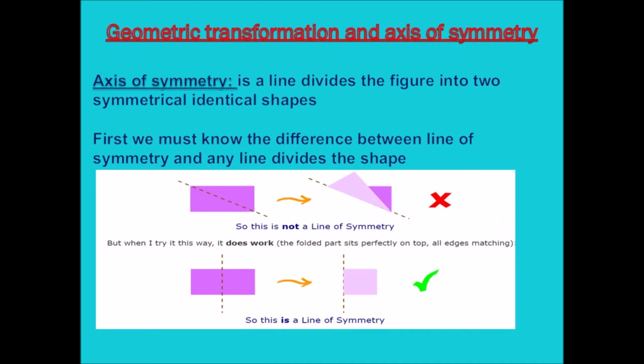But on the left side we have a rectangle. At the center of the rectangle, I'm drawing a line of symmetry. This is called a line of symmetry. Why? Because it's dividing the shape into two equal parts. We have another two examples on the left side and on the right side. Here I'm dividing the rectangle into two equal parts by the line of symmetry. So if the left side is equal to the right side, this will be a line of symmetry.